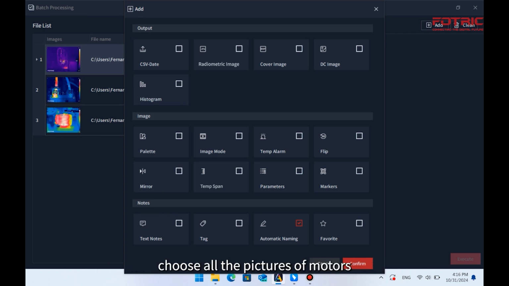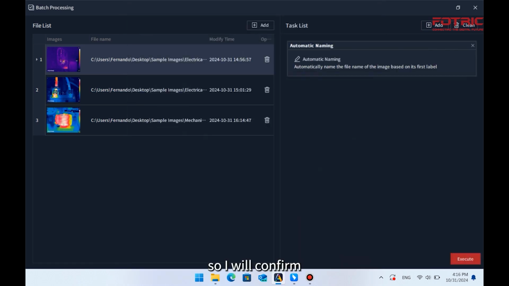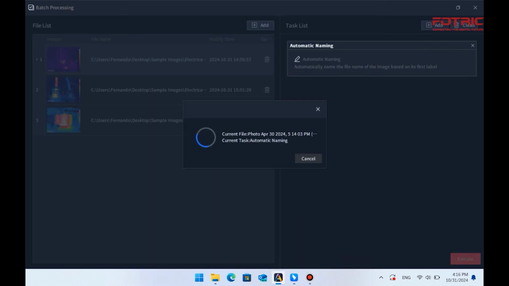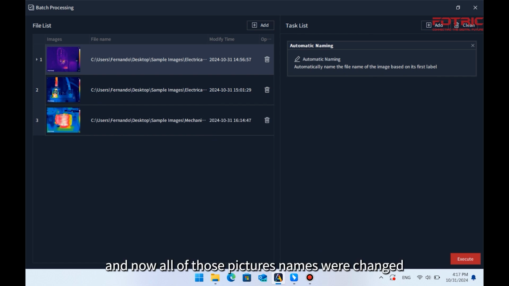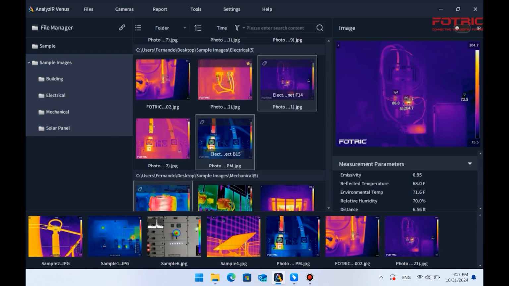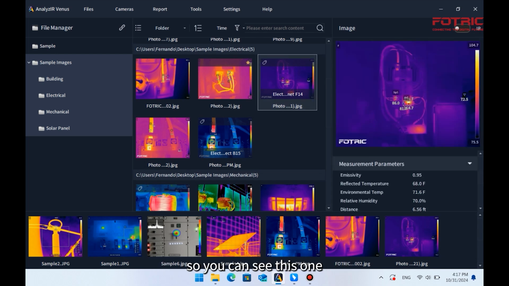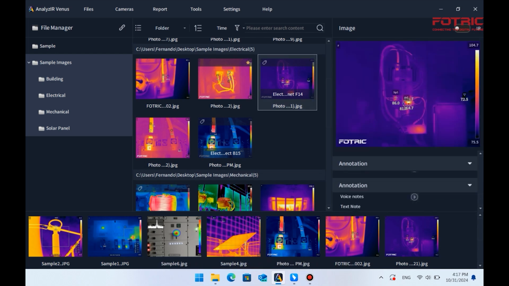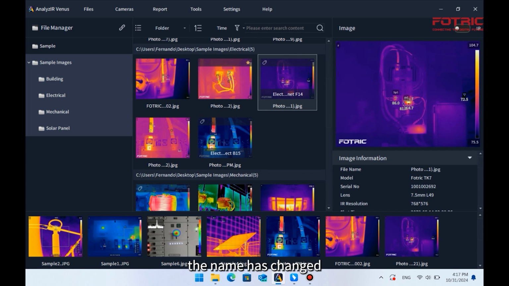So let's say you will choose all the pictures of motors, and then you will tag them as motors. And then you have disconnects, you have MCCs. So you can easily tag dozens of pictures all at once so that you can classify them and filter them more easily. So I will confirm, execute, and now all of those pictures' names were changed based on the specific tag they have. So you can see this one, the name has changed.